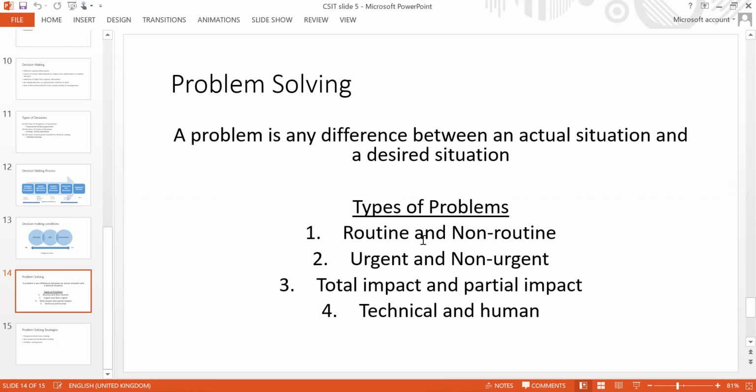Routine and non-routine bhaneko chai ni aba problem haru ekdam routine kind of problem haru huncha, like regularly मान्छेहरु absenteeism हरु भइराख्यो रे, for example. So that त्यो मान्छेहरुले चाहिँ नि absenteeism हुने, leave मा बस्ने कुराहरु routine kind of problems हुन्छ, and you solve that in a programmed manner.